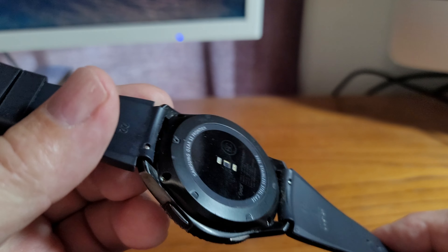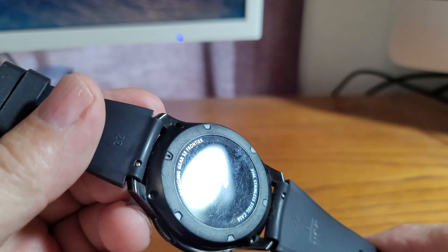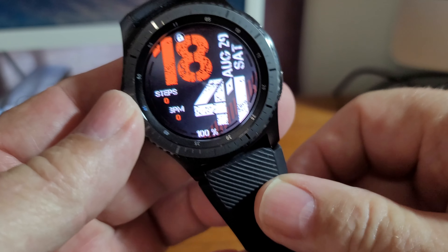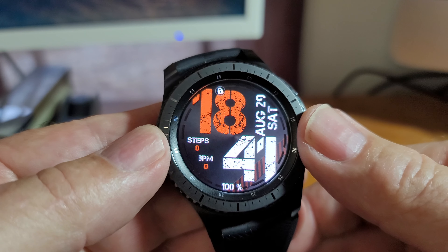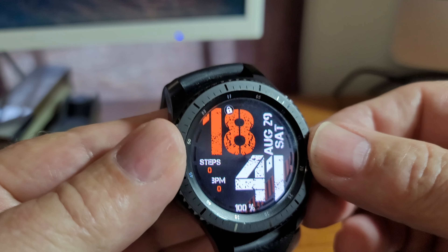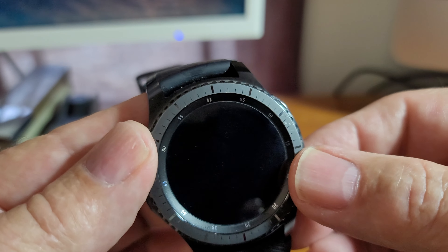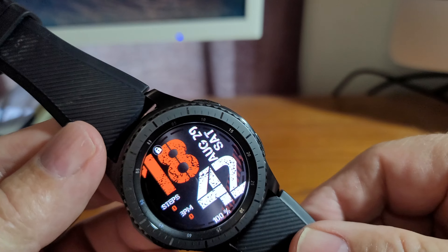I had to decide: get a new watch or deal with that screw. I drilled the head off, took the rear off, and changed the battery. I've been using it probably 60% of the day and it hasn't even gone down — I'm really surprised. Lately it had been running at 25-30% during the day. I turned off Bluetooth and a few other things I wasn't using, and I haven't been charging it for a couple of days.